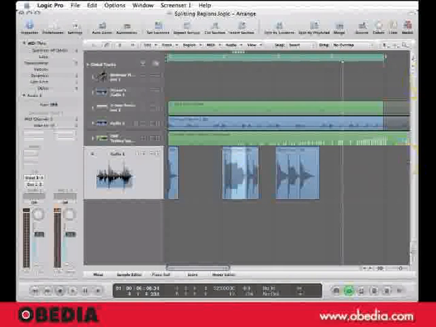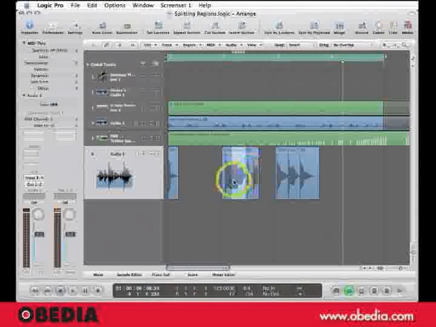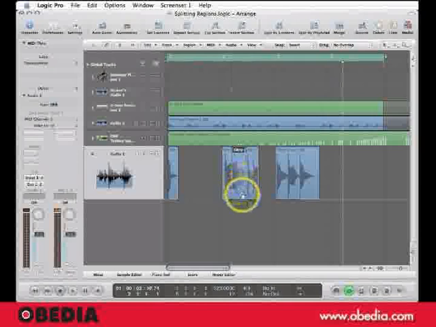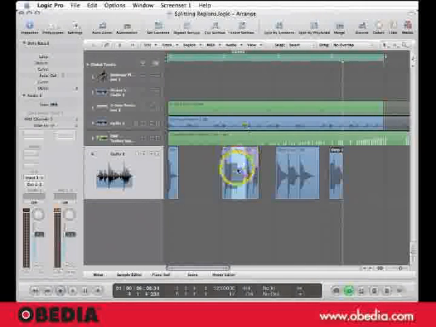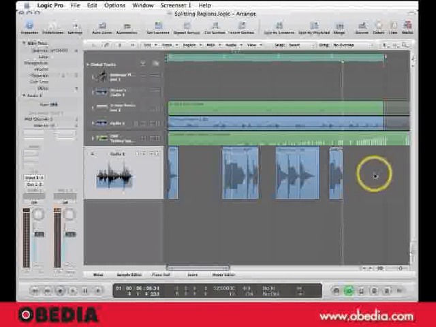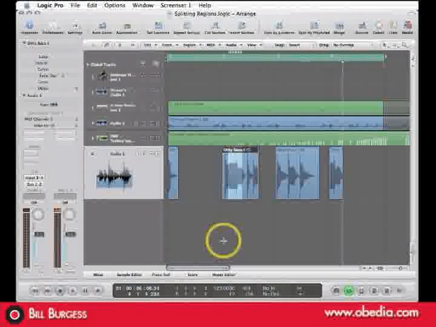I'm going to hold down the Option key. And with the Option key held down, I'm going to drag it to another location. Option is down, and I drag it. And the old region will heal itself. So you can copy-paste with the Marquee. And it works across multiple tracks. You can do entire portions of a song this way with the Marquee.